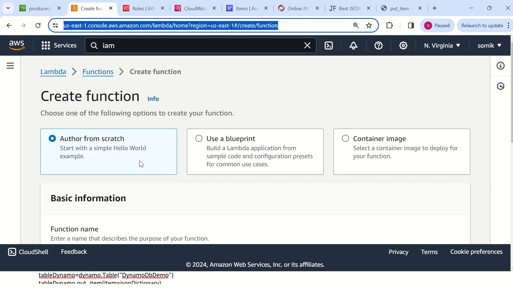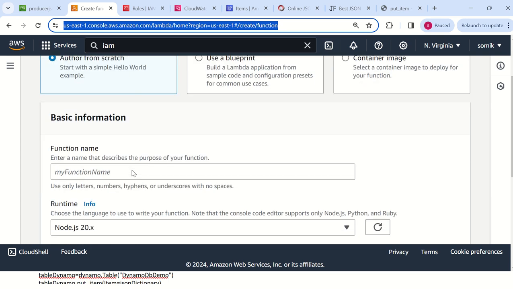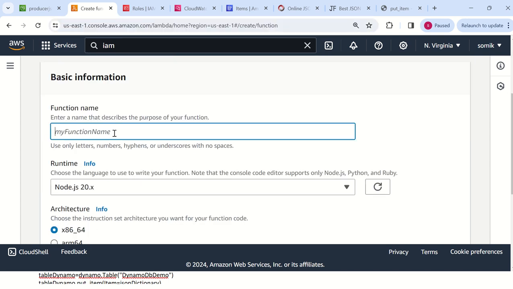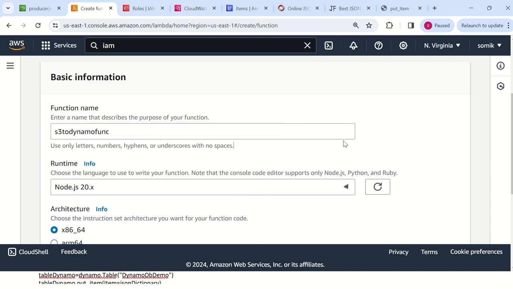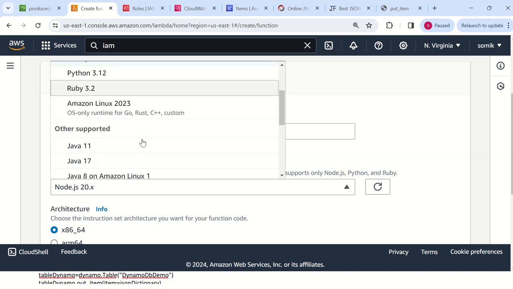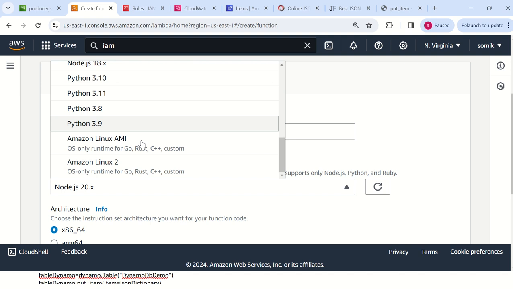Now coming to the Lambda function, I will be creating it from scratch. Need to give a function name, S3 to Dynamo function. Runtime I need to use Python 3.8.